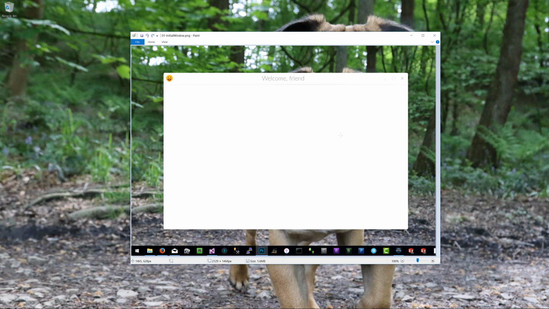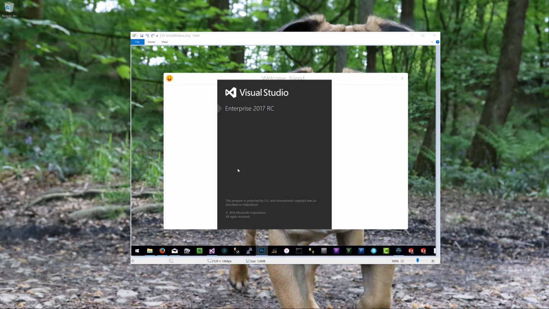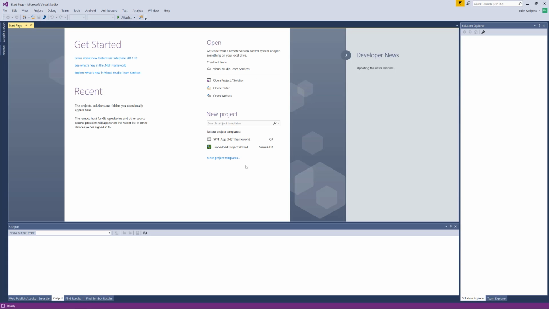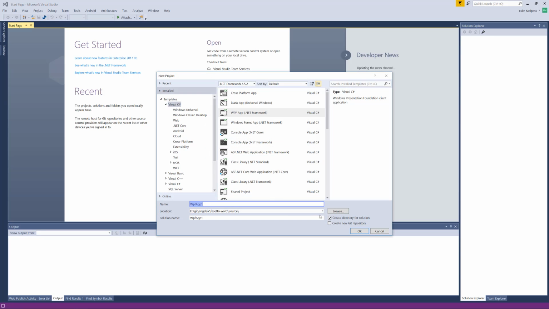So now we've got to actually make the WPF. So this is what we're working on. This is what we want to create. So let's get straight into it. This is going to be a long process, so I'm going to try and go as quick as I can to keep the time down. Create a WPF application. We're calling this Word, so that's what we're going to call the actual product.